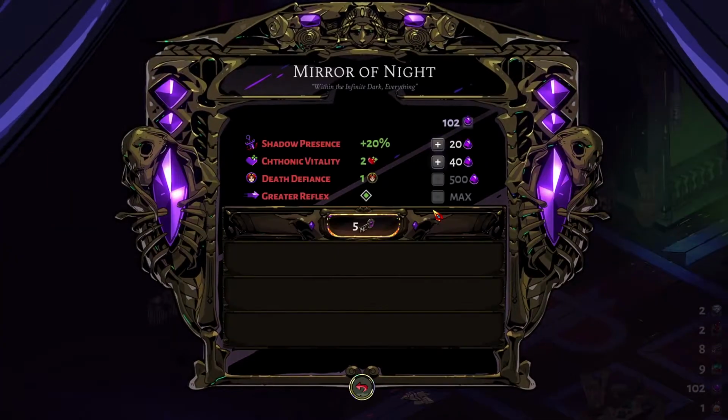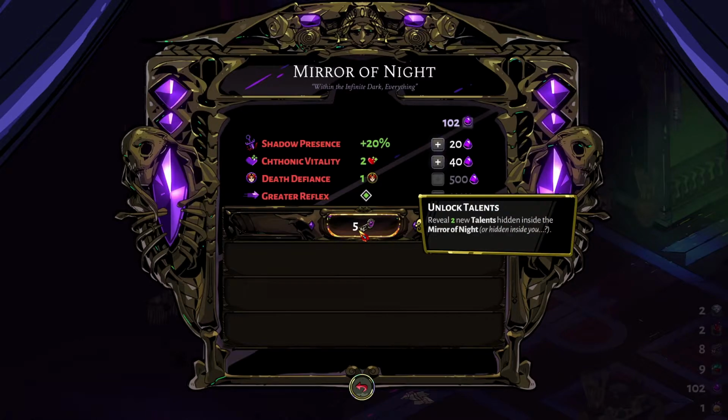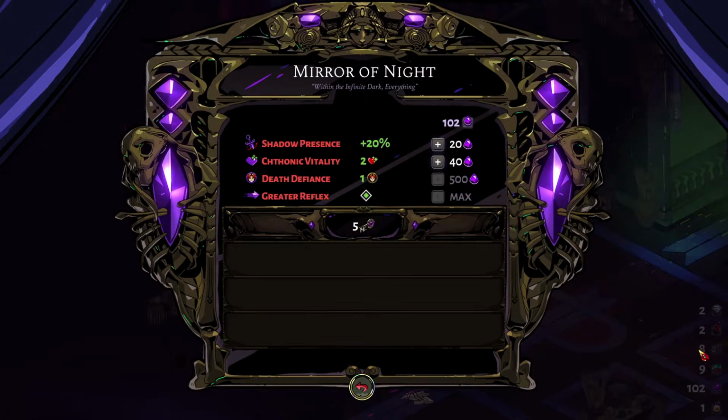Let's go to the mirror and reflect on our work. So, we don't have enough keys to get the spear and new talents, which is a bit unfortunate. I would like to have gotten both. We need 9. It's 4 for the spear, 5 for the additional talents, but we're just going to have to let these go for one more run, I think.